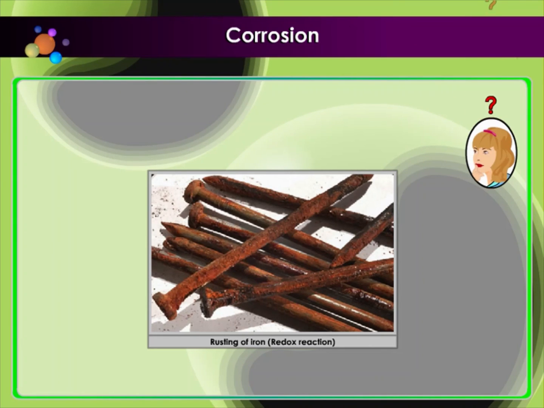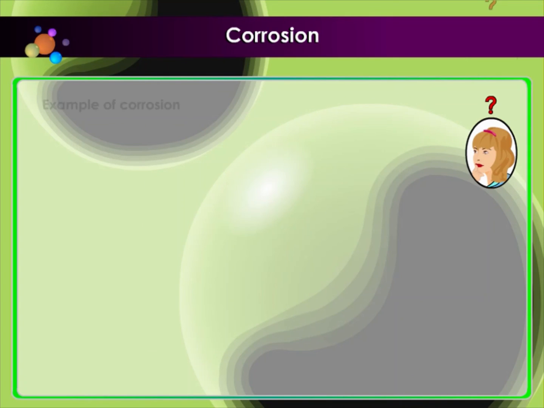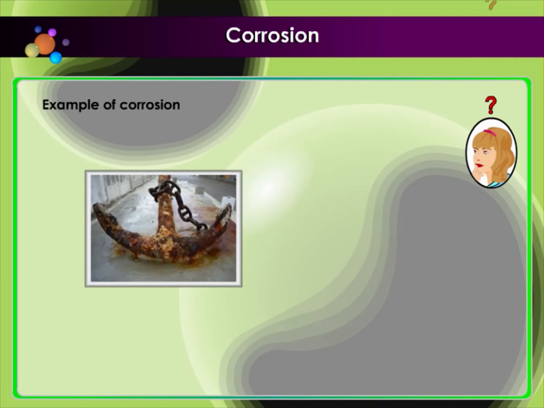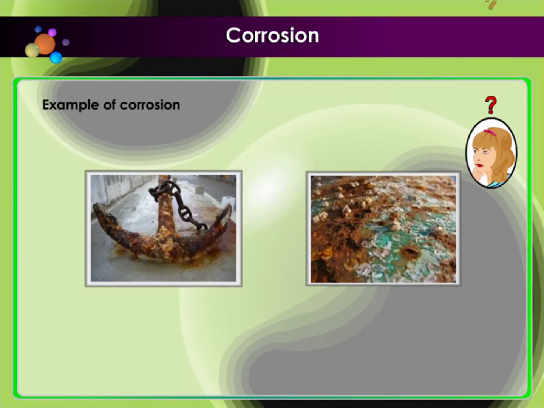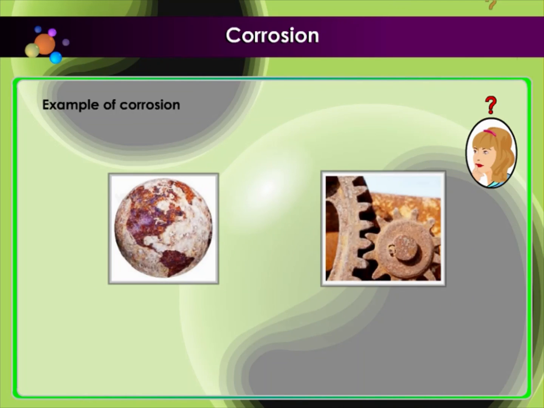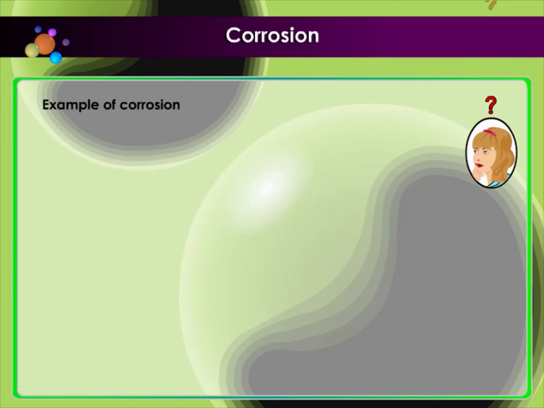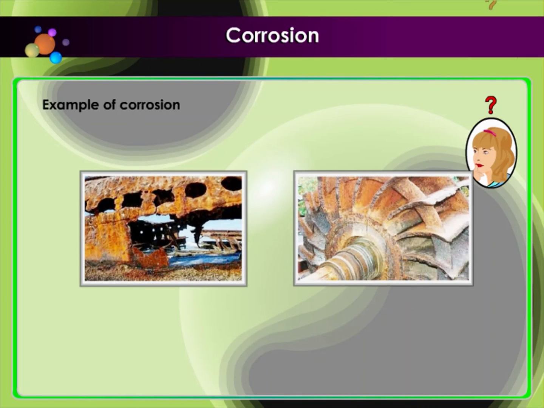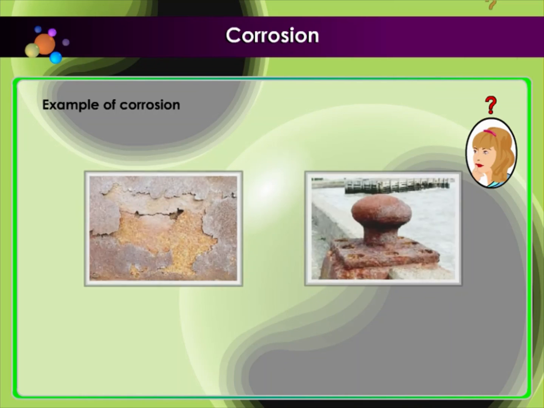Have you noticed the color of the coating formed on the copper and silver? When a metal is attacked by substances around it, such as moisture, acids, etc., it is said to corrode, and this process is known as corrosion. The black coating on silver and the green coating on copper are other examples of corrosion. Corrosion causes damage to car bodies, bridges, iron railings, ships, and to all objects made of metals, especially those of iron.